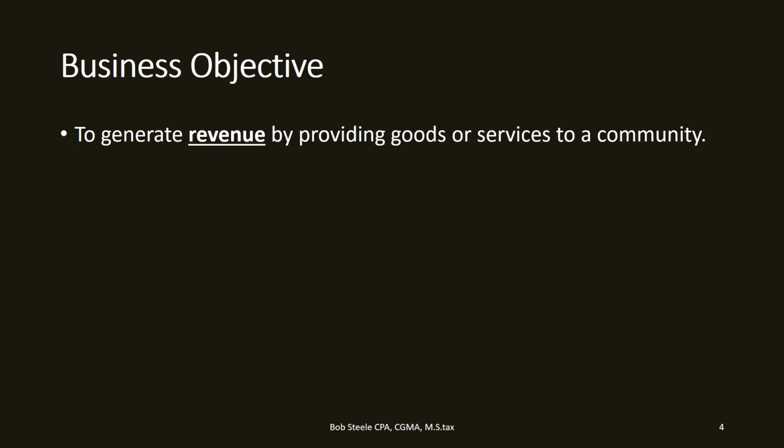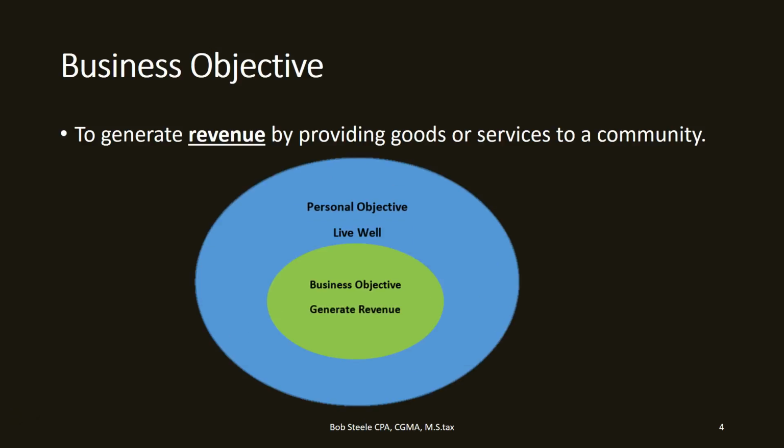So the business objectives. We'll start off with a business objective, and I'm going to say to generate revenue. So the business objective is to generate revenue. Now, a lot of people have a problem when I say that. Sometimes people say, you know, my small business, whatever my business is, is not just to generate revenue. I'm trying to help people out. You know, I have this service, I'm a veterinarian or something like this, and I truly like to help pets, you know, that's why I'm doing it.